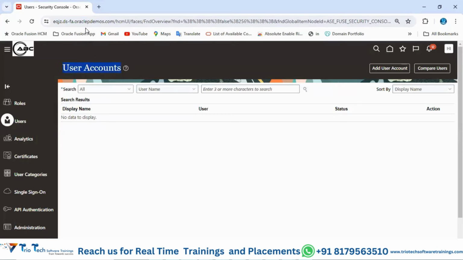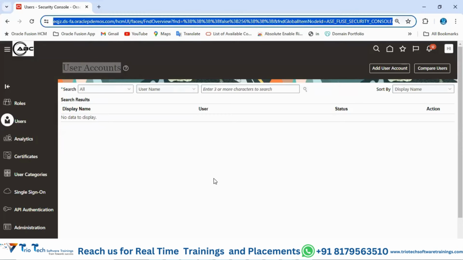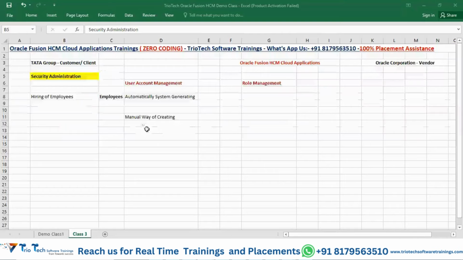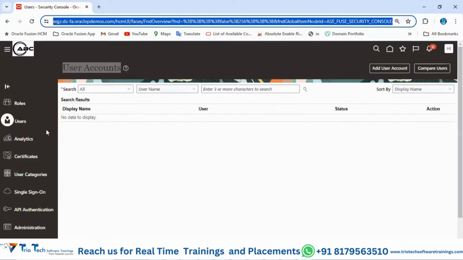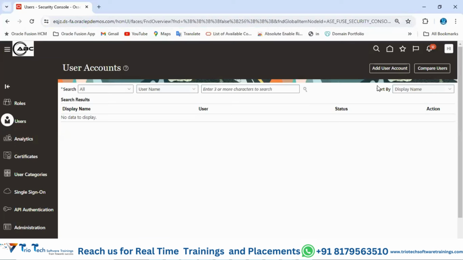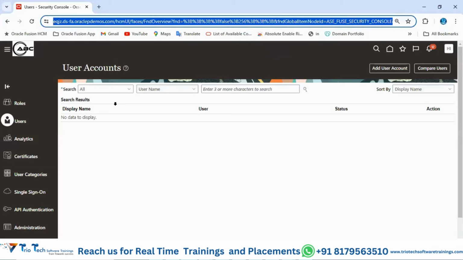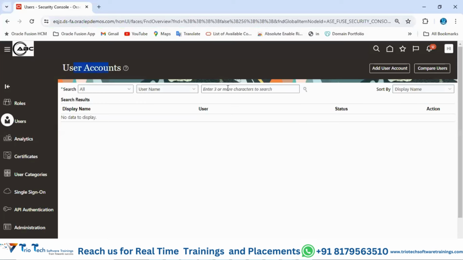So in this application, if you want to create any user account for any person, you should come to security console, come to users, and then we have add user account. Any existing users, if you want to search in the system, you can search for them here. If you want to create a new user account, you have to come here.